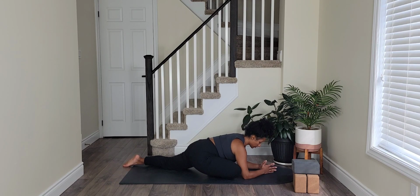And of course, you can come all the way down onto your forehead or your hands, whatever feels good for you right now. Just remembering you're trying to meet the pose, not come into it right away.